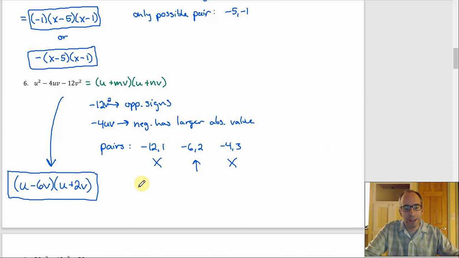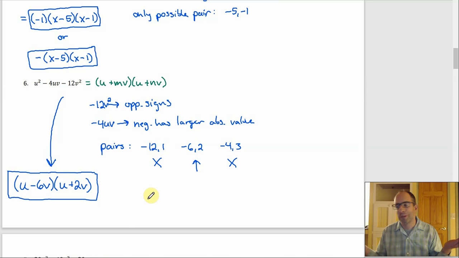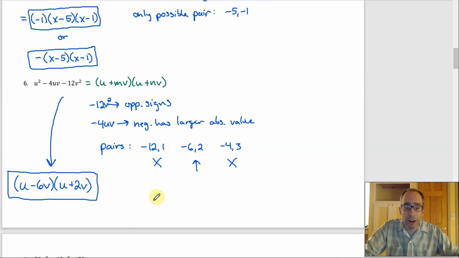What I would say is, in order to get used to it, just do what you think you should do and then multiply it back out, right? And if it works, if you get what you started with, then you've got the right idea. And if it's slightly off, then you just have to tweak it a little bit, right? You think, oh, I put a v here, but I forgot to put one here. I've got to put one here too, right? Maybe something like that. But ultimately, even having that extra variable in there, we're still doing what we were doing before.